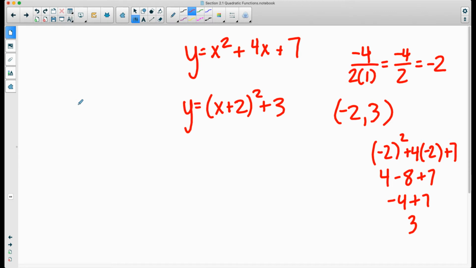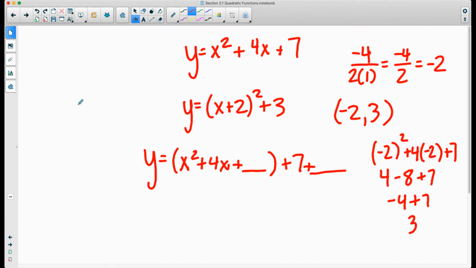So if I complete the square, I said b divided by 2 and square it. So b divided by 2 is 2. Squared is 4. So then this would be a minus 4. So then factors of 4 that get me 4 are just 2 and 2. So y equals x plus 2 squared plus 3.